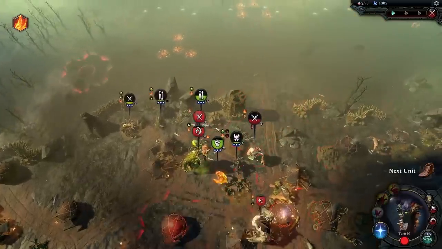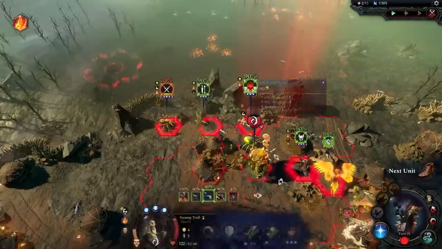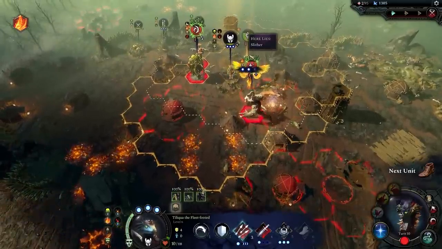I need to get this ogre off him. So let's kill this and let the Phoenix tank. This battle mage needs to go. I'll fire a web for some good damage. Hero needs to get out of here because I need to keep the hero alive. It's an important part of the battle plan.